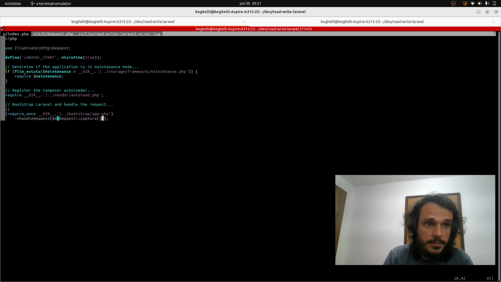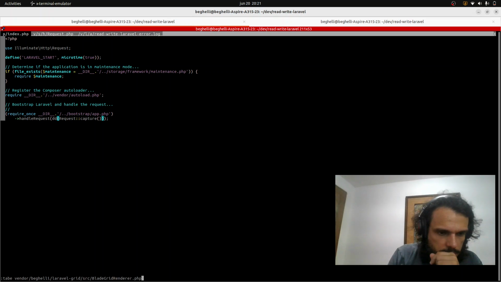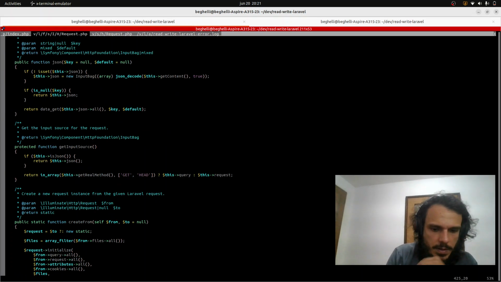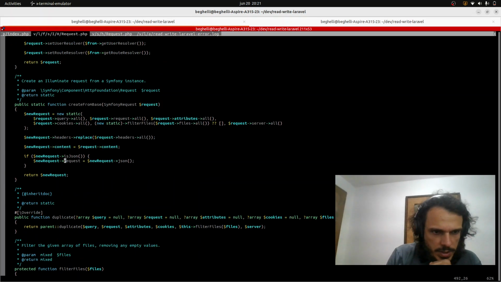Oh, that's the Symfony one, and the Laravel one is here. Okay, so it's JSON. So if it's a JSON, it will replace the Symfony request bag with the JSON, and then return.